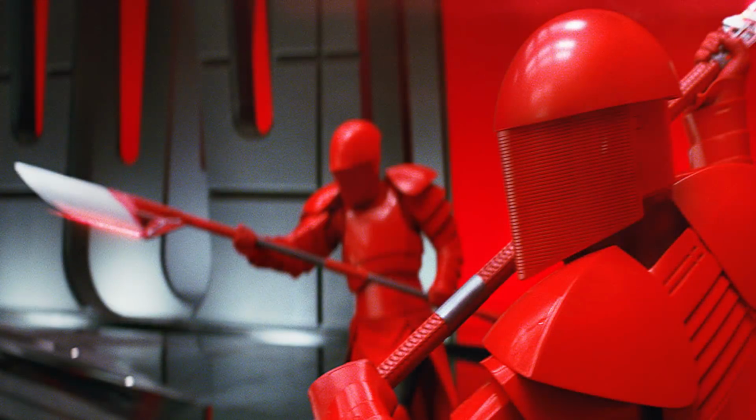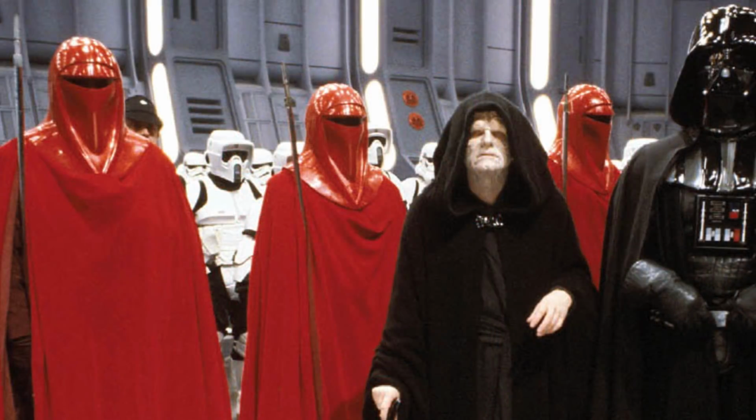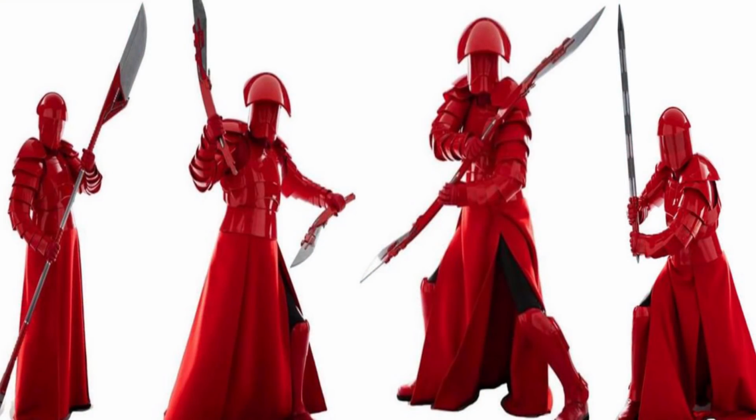What's up, Meta Nerds? This video is all about Snoke's personal guard, the Praetorian Guard. These guys were a conscious effort by Snoke to hijack a lot of that respect and fear earned by the Royal Guard under Emperor Palpatine. At all times, the Supreme Leader would be protected by 8 of these elite guards, which were split up into 4 groups of 2. Each pair had a different weapon and had slightly different helmets.